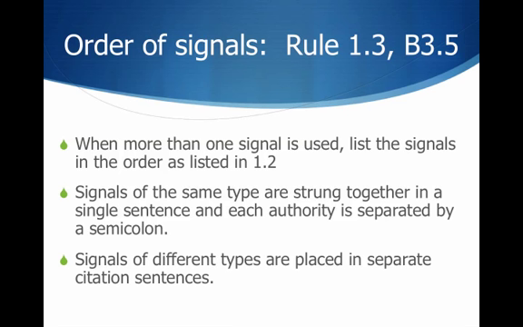So this means if you have a string cite of authority that all support your proposition, you can put each of those authorities together in one citation sentence, separating out each citation with a semicolon. But the minute you try to show any sort of authority that maybe contradicts your original authority, you're going to have to put any cases that would be introduced by a contradictory signal, like contra, but see, or but cf., in a separate citation sentence. All those contrary authorities can be placed in the same citation sentence.